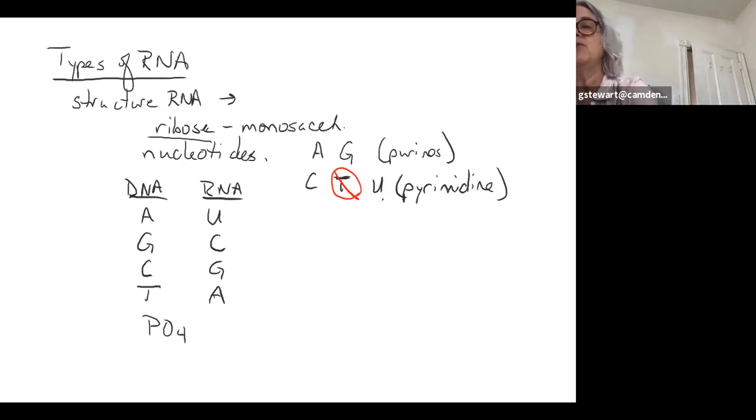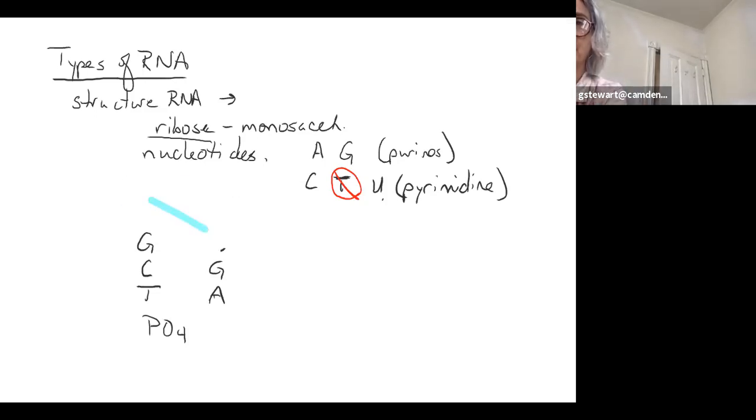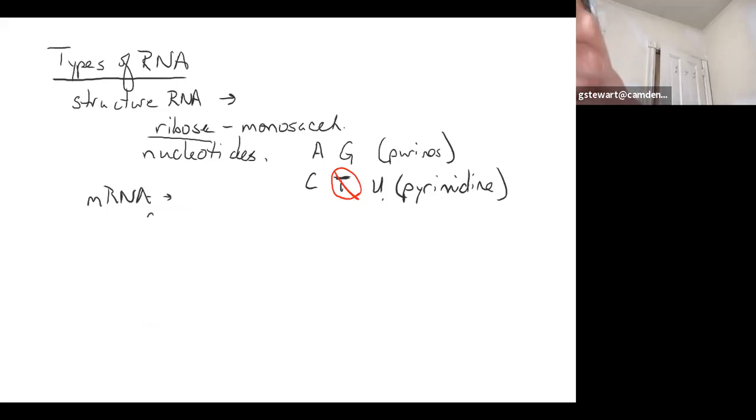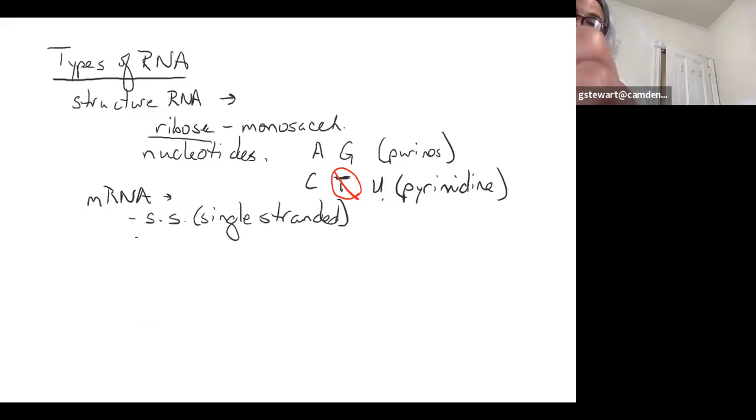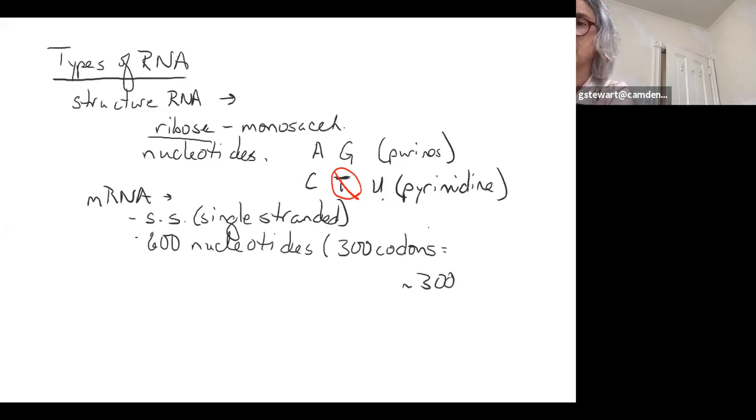Right? Now, messenger RNA, look at that one first as far as the details. Messenger RNA is pretty much single-stranded, SS for single-stranded. Usually in the neighborhood of about, let's say, 600 nucleotides long. Not codons, nucleotides, right? Which is going to be equivalent to 300 codons, which is long because that would be a chain of amino acids that had 300 amino acids approximately, right? So it's a big protein.